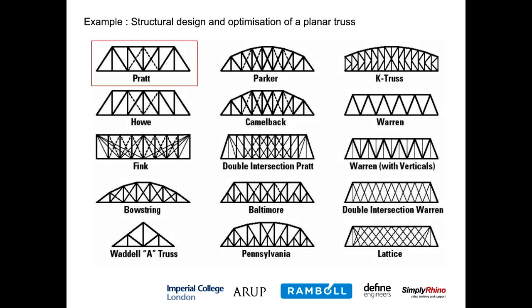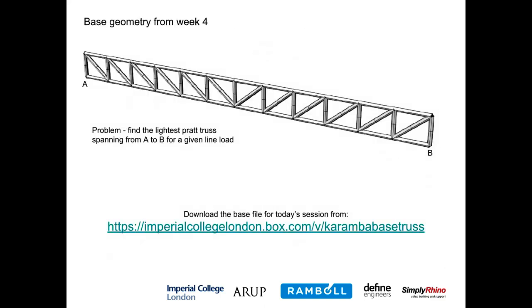So as an example today, we're going to do something real simple. We're going to look at a truss, the very basic engineering problem. And I've chosen the Pratt truss as an example. The Pratt is good because the diagonals are only taking tension, so it's a very lightweight truss. There are obviously all these other trusses out there. So we're going to build a parametric truss, very simple. And the problem is a classic problem. We need to span from A to B to carry a load X and do it with the least possible material. Sounds pretty basic. We should be able to do this in the 21st century automatically.